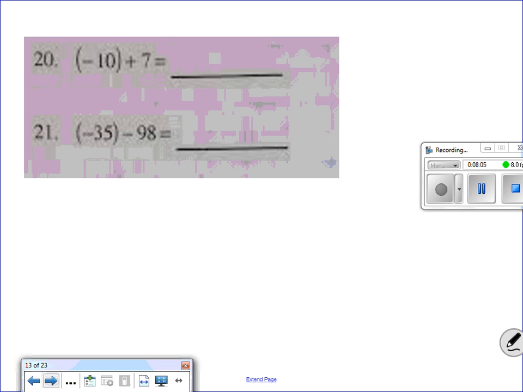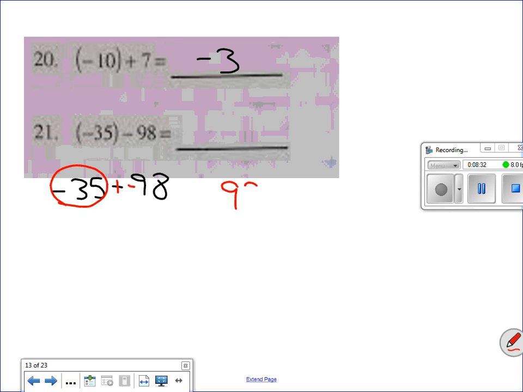Let's keep cruising here. Negative 10 plus 7. A negative 10 plus a 7 will give me a negative 3. Negative 35 minus a 98. I'm going to write this again so I can see it. Minus a 98. I'm going to leave, add, change. Which gives me 2 big negative numbers. So I'm going to go ahead and add these numbers up. Right, kids? Because I'm going to get a big negative number because of leave, add, change. Which is going to give me a 13 and a 13, which is 133. A negative 133.